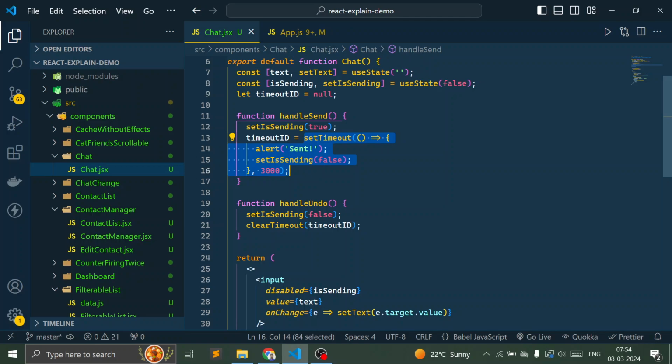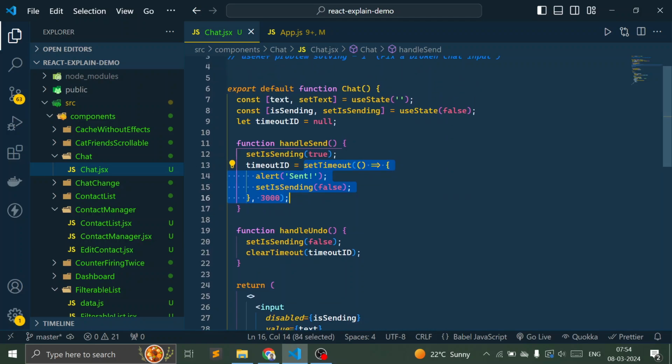The issue lies in that we have stored the timeout ID of the setTimeout in this timeoutID variable, but due to setIsSending being true, this whole component re-renders and this timeoutID is again initialized to null, because on re-renders the normal initialization will reset its value to whatever is written here.